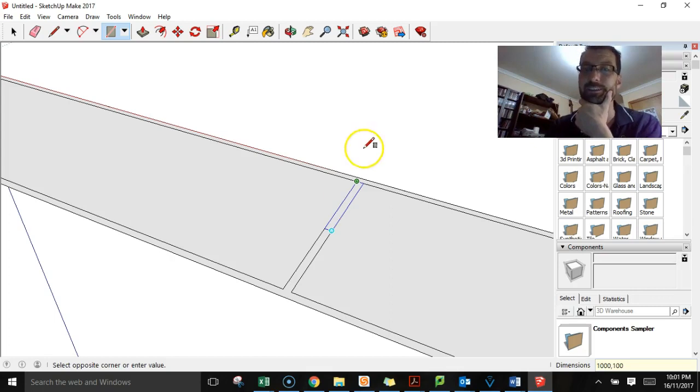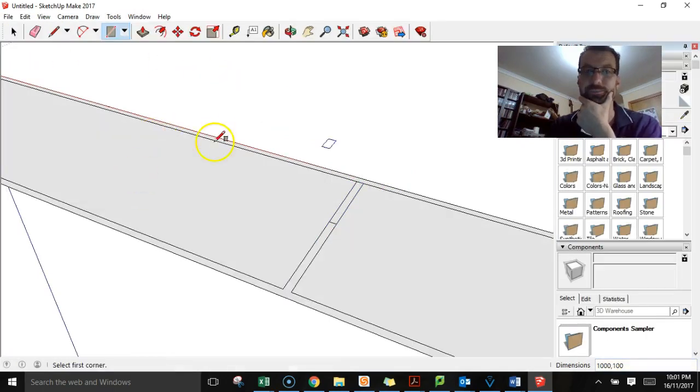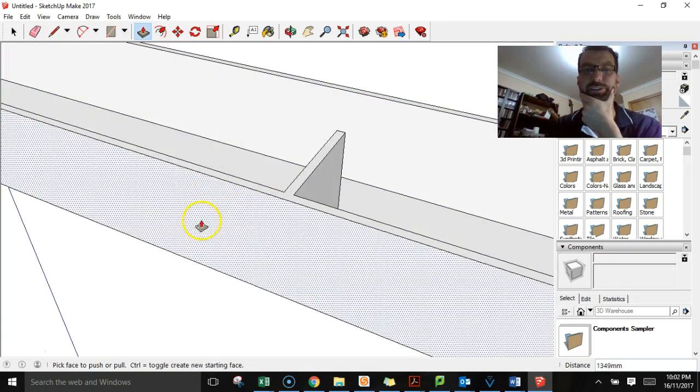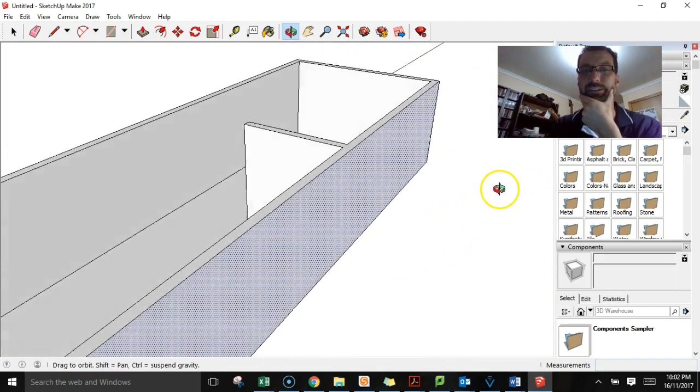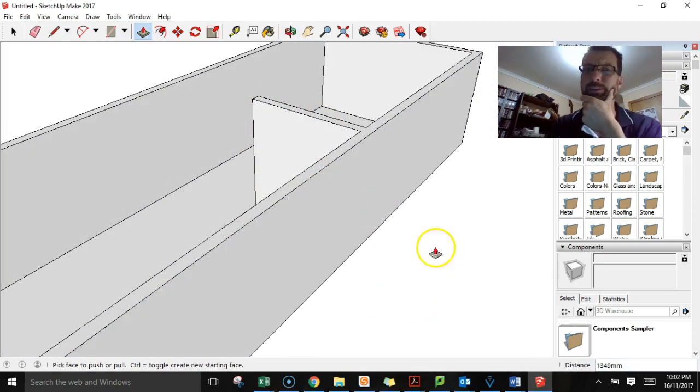Okay, notice when I click on that, it basically just puts a rectangle over the top, and what we have, whoops, a crash. Hang on a sec. Here we go. Okay, it just looks like it's actually put this little section here. Now, the good thing about that is I can use my eraser tool now to go around and erase all the bits that I don't want. Okay, so this is, if I push or pull it out, going to just be a wall ending, and I'll show you how that works just quickly, like this. Okay, so if I scan around, okay, I've got a room there with a wall opening. Okay, so I think that's a useful tool to know.